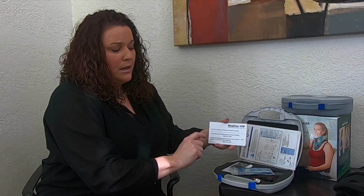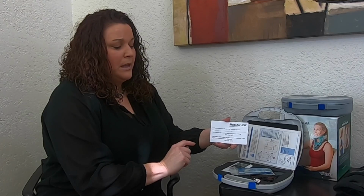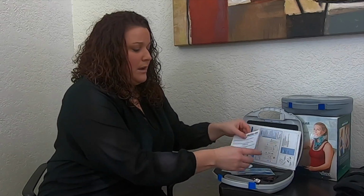Then you're also going to find our Medstar card in here. It's going to have your rep's name and contact number, as well as if you have questions about billing, then we also have a hotline down there at the bottom. So if you need to stop or start electrodes, you can leave your name on that hotline and we will get you taken care of.